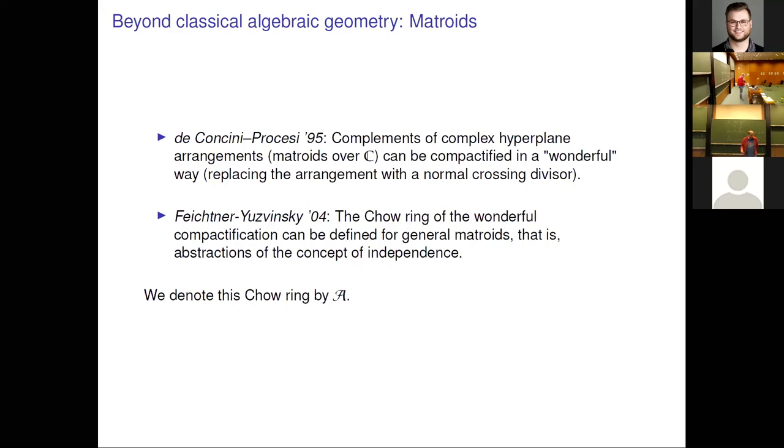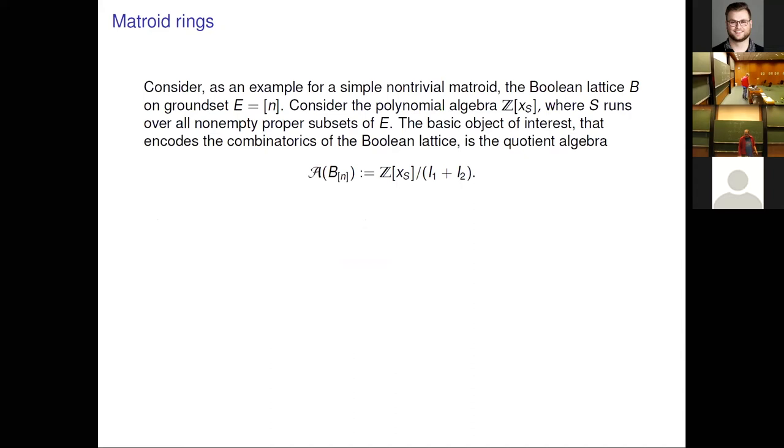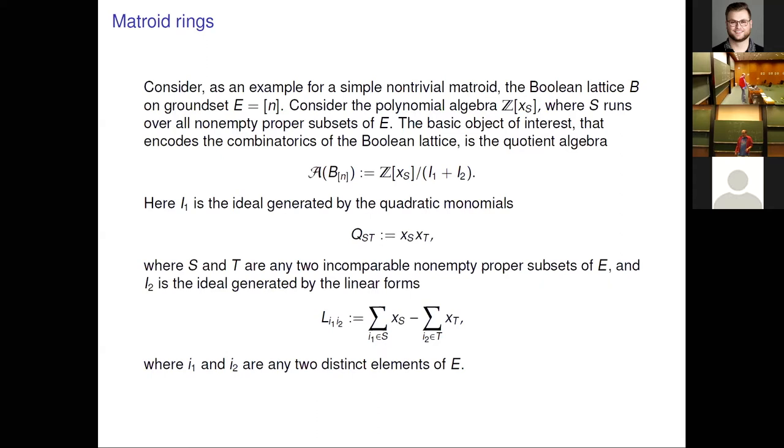So if I'm looking at an arrangement over the complex numbers, then I get a variety, and there is a combinatorial construction. It goes back to De Concini and Procesi and was written down explicitly by Feichtner and Yuzvinsky that emulates this. It works in many senses of the word; it is the same. It's a cohomology ring in the combinatorial setting. You can define it in much the same way that you defined the intersection ring of a sphere. You look at the intersection ring on the ground set, on all the subsets of elements of your matroid, and then you cut out those that interest you, those that form subspaces, and you come up with some way of encoding it. You do this inspired by some algebraic geometry.